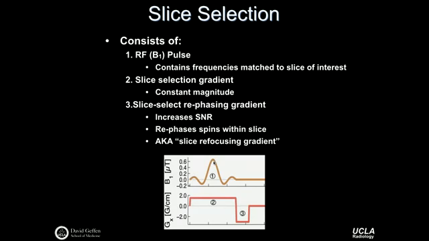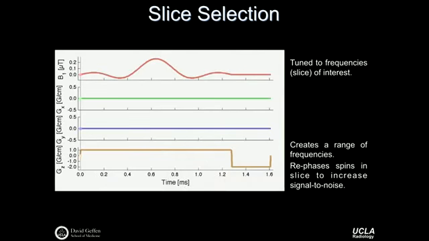And that means that the spins can't really accrue much phase until basically the second half of this gradient. So they're getting phase from the second half of this gradient. If I want to undo that phase, I can by turning on an equal and opposite gradient after my RF pulse has completed itself. So to be maybe more clear, the area of this gradient here that's labeled 3 is going to have half the area of the gradient here that's labeled 2. And that'll, in principle, rephase the spins within the slice and give us back some signal to noise. And that can be a substantial amount of signal to noise gain.